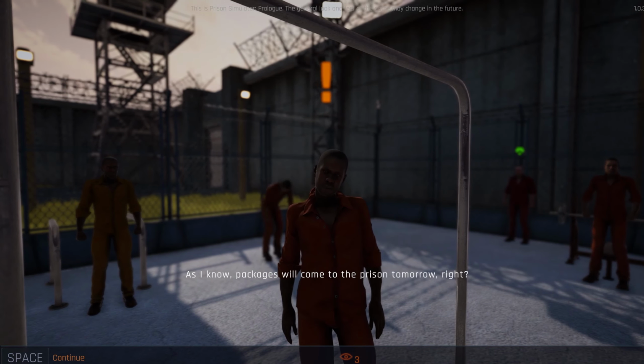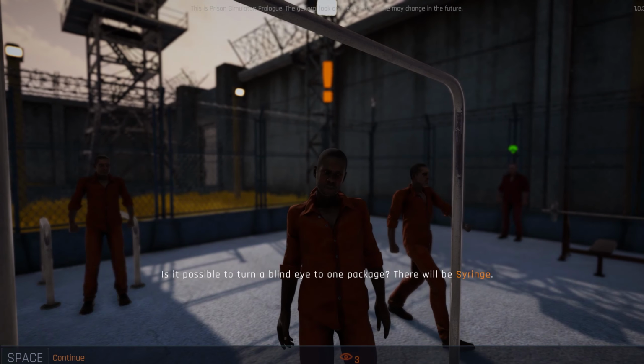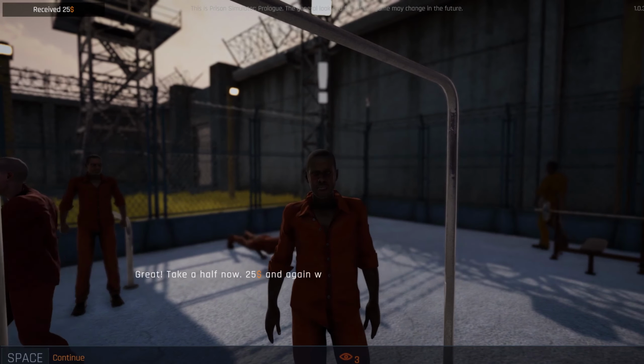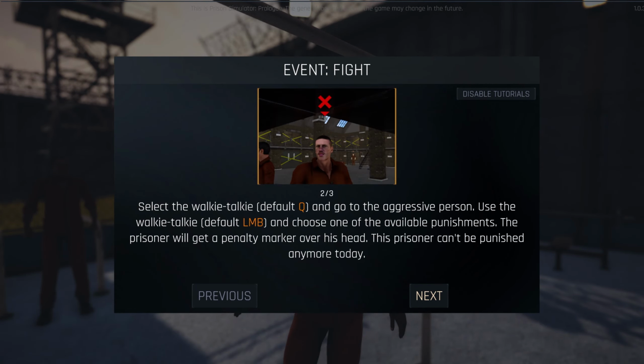As I know, packages will come to the prison tomorrow, right? And you check what's inside. Is it possible to turn a blind eye onto one package? There will be a syringe. Let's say I really need everything from this package. I'll reward you, of course. Stick to the rules. Okay, so there is a fight going on behind us, it looks like.